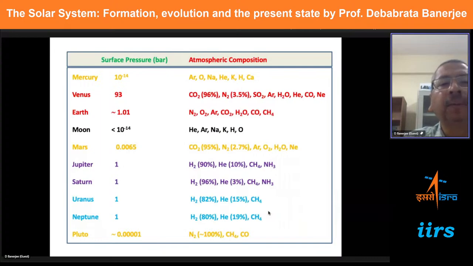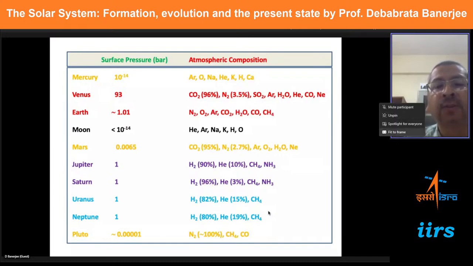Now, the atmospheric composition is listed on the right-hand side, and you can see that Venus is dominated by carbon dioxide. Mars is also dominated by carbon dioxide. Whereas Earth, a habitable planet, has nitrogen, oxygen, and then argon and carbon dioxide. Carbon dioxide is primarily responsible for the greenhouse effect, but it is under control thus far. And then you have the outer planets, where you can see large concentrations of hydrogen and helium, right? Which is the main constituent of the sun as well as of the solar system.